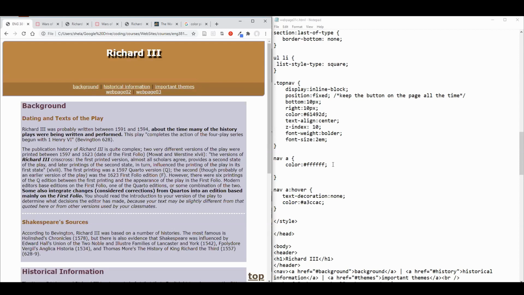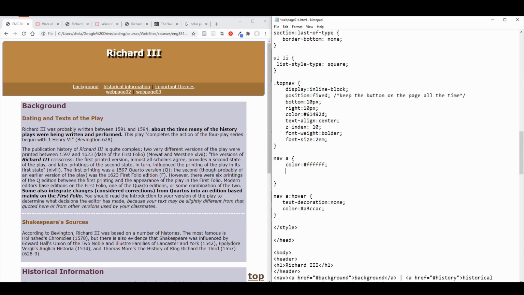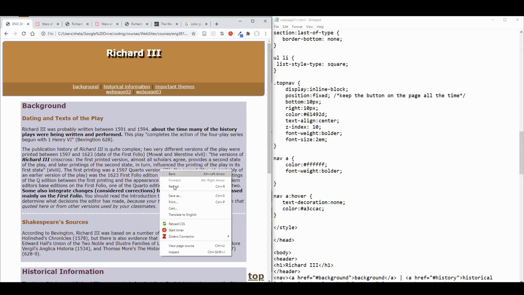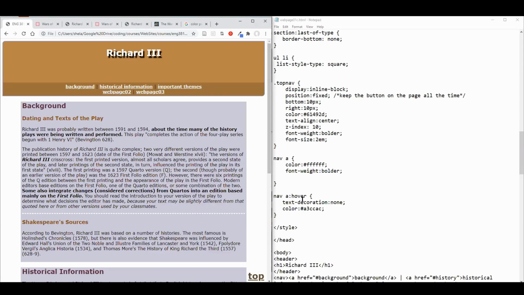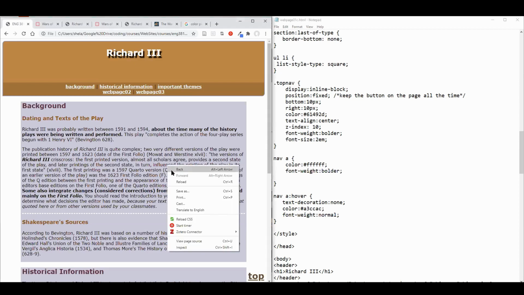Now, the other thing we can do, we can even do something like font weight bold to make these stand out more, and then font weight normal in our hover state, and let's see what that does.